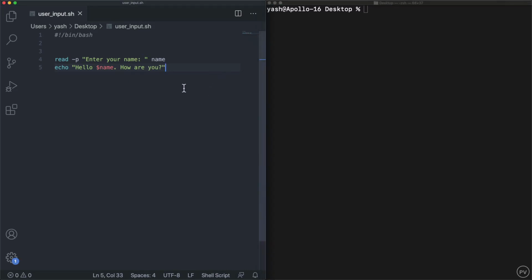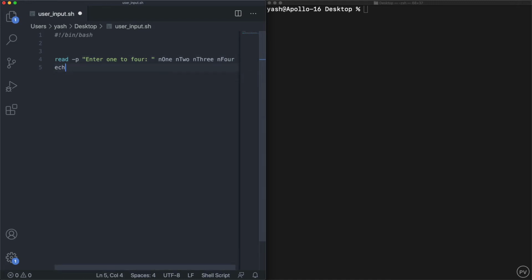Now, it is also possible to take multiple inputs in one read. How will we do that? We can say enter 1 2 3 4, and here we can say n1, n2, n3, and n4, and we can split it out.